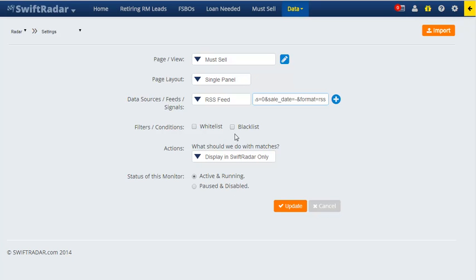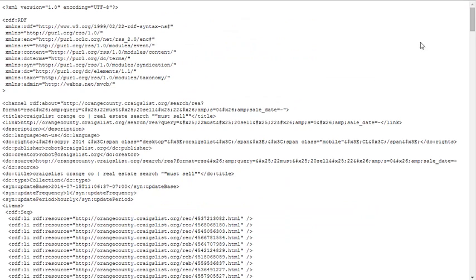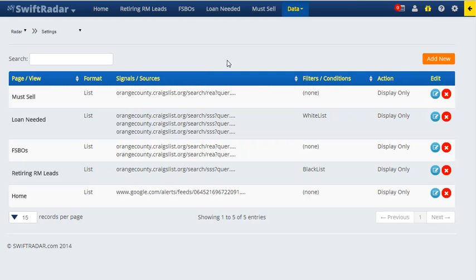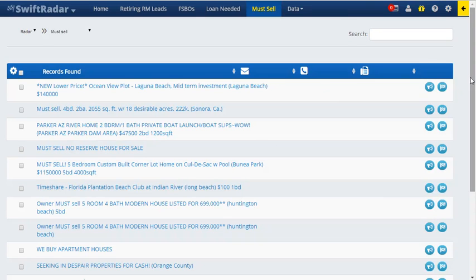and we will hit update. It's going to think, do the initial scrape. It's going to import all the records that are in this RSS feed. If you actually click on the RSS feed, you'll see the raw computer data. RSS is just a way for computers to talk to other computers. And you'll see now we should have a bunch of records. We might actually have too many.